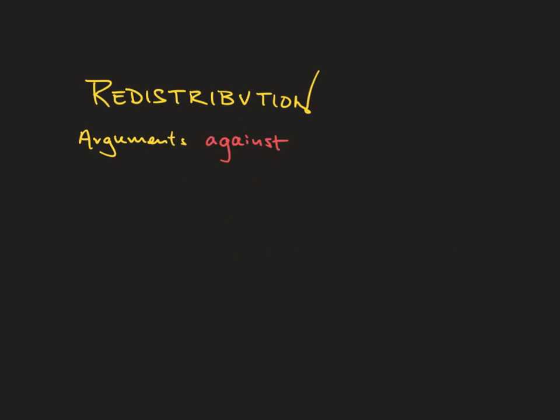Now let me present some of the arguments why the government should not redistribute wealth. The first is a matter of incentives. If income is taxed, it removes some of the motivation for people to work, and that is harmful to society overall. As a matter of fact, all of economics is generated by people striving to be better, and inequality is necessary for that.